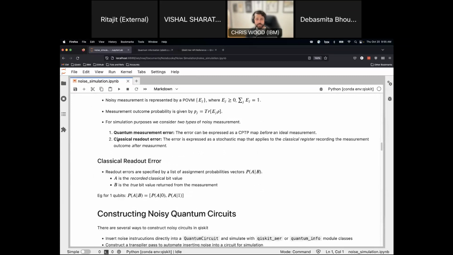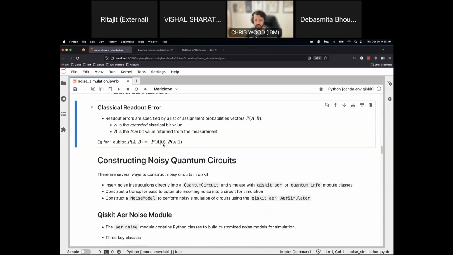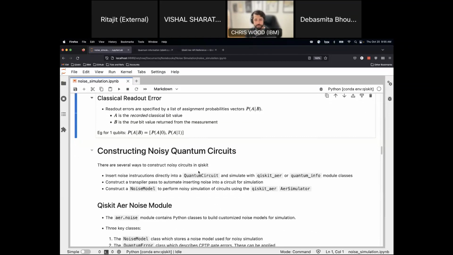And then you can also apply a classical readout error, which is after your measurement. You perform an ideal measurement, you get some sample bit strings, and then you resample them based on some classical probability distribution, which is specified by something like this, and then return that resampled probability distribution of bit strings. This is sometimes also called an A matrix type model for readout errors. It's often the model that's assumed in a lot of readout error mitigation techniques.